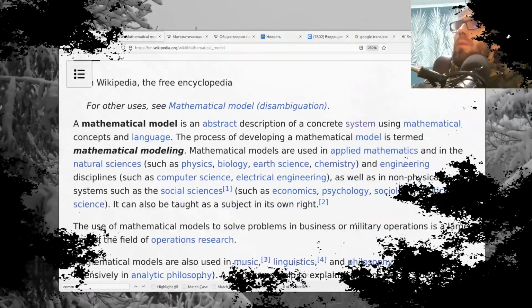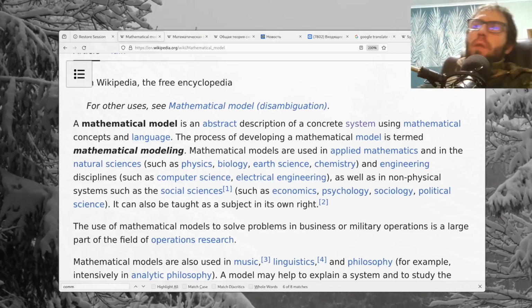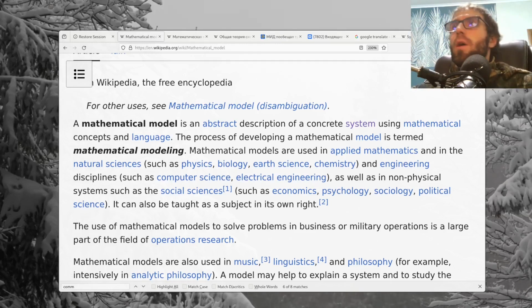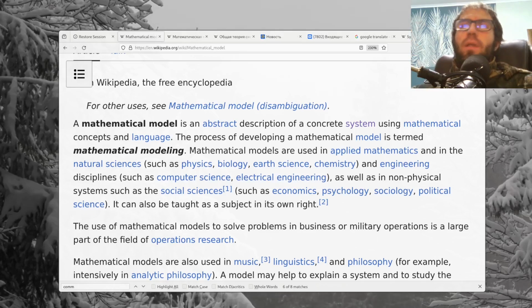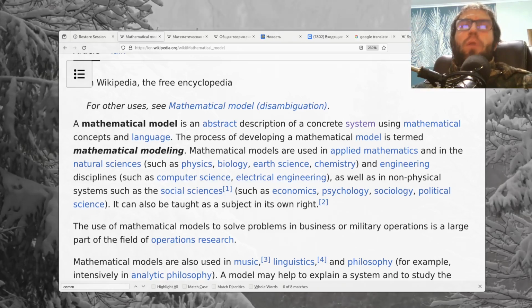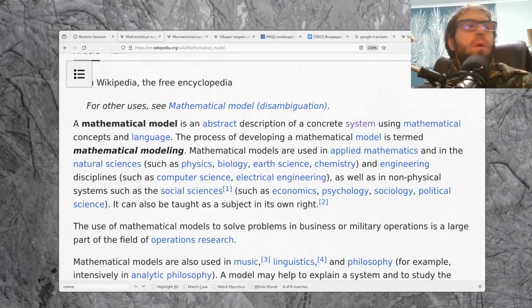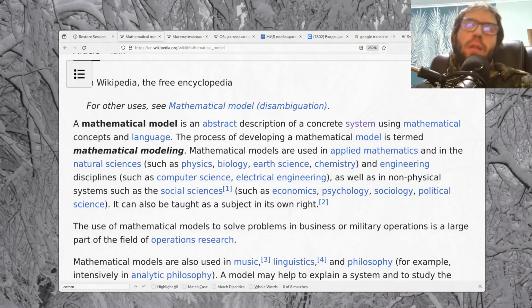What is a mathematical model? You take some part of reality and represent it as a system inside your mind, and after you have this system you want to describe it. Then you describe this system in terms of mathematics, with a mathematical language. You have a mathematical model of this system. So the mathematical model is just a description with mathematical language of some system.